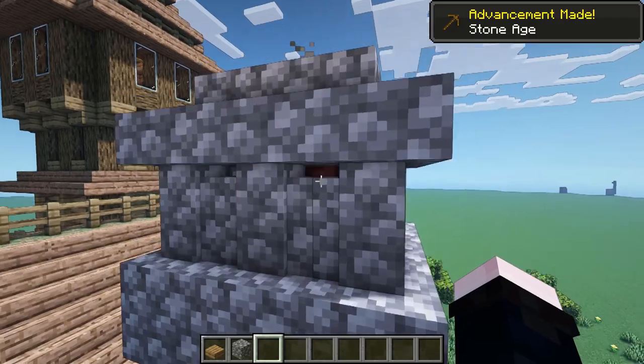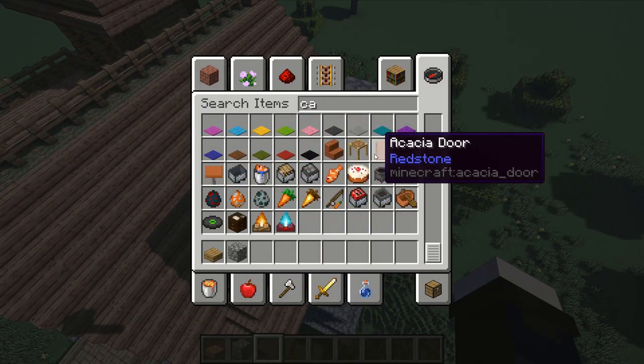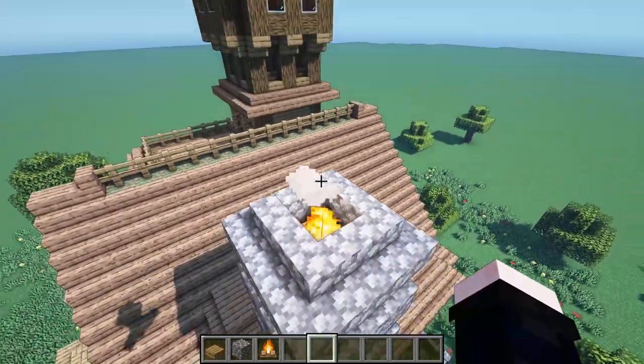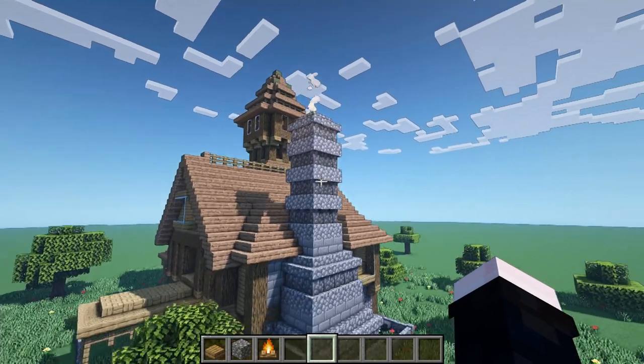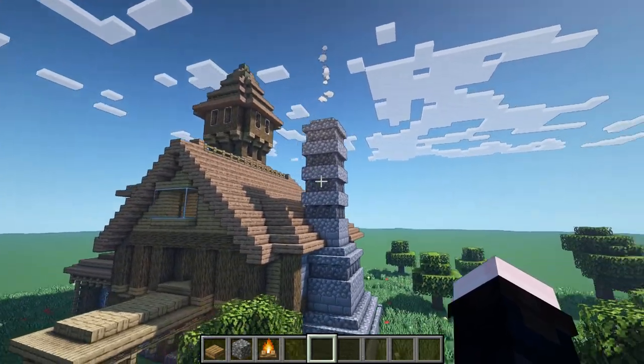Ah, yes, there is a netherrack because there is some fire here. We can place a campfire. I'm transforming his build without changing anything in front of it. I'm just fixing it up, actually. And yeah, that looks way better than the original.